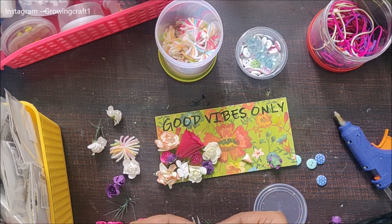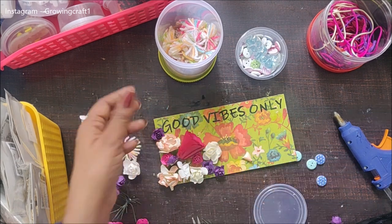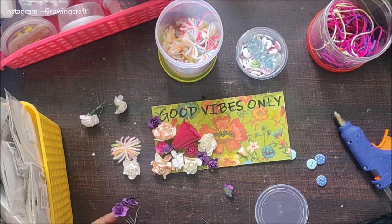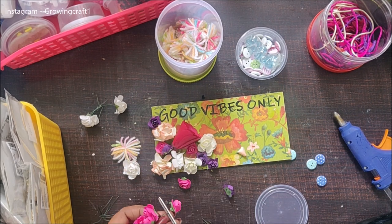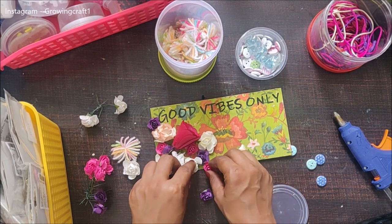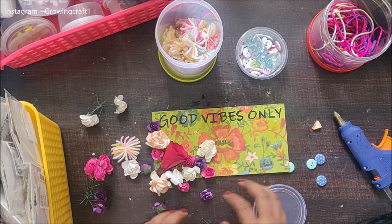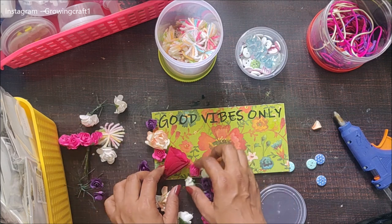Whenever you're doing your embellishment work, you need to do it with an open heart. The more varieties of embellishments you use, the more crazily beautiful they are going to look. So don't hesitate to add your embellishments. Don't hesitate to try different embellishments. And I love doing this one. I'm not doing the buttons right now because I am going to add those only towards the end. So I will start with this big flower now.